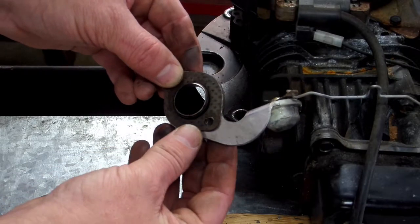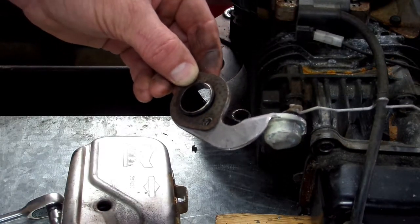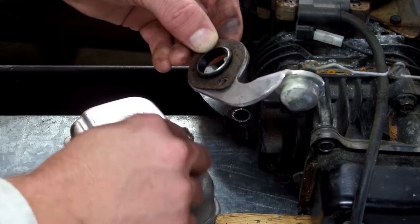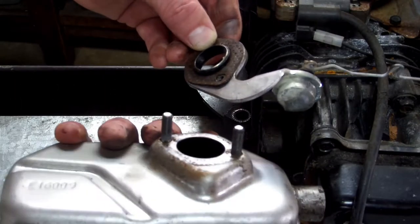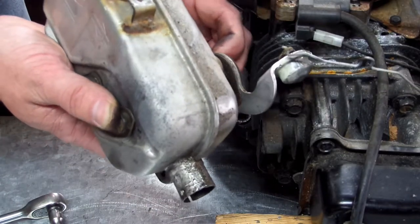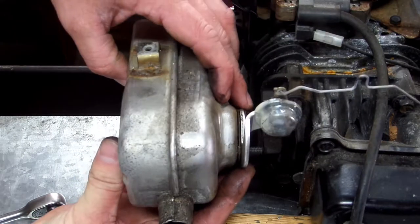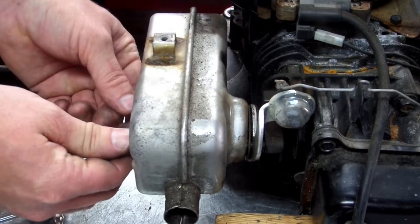And what's an easy way to do this? Go ahead and get your muffler. Put your bolts in your muffler like this. If you're having a hard time getting it all lined up, hold the two bolts in your muffler like this to where they stick out. And while you're holding that in your left or right hand, whatever hand you're using, run them through so everything's together like that. And then line your bolts up back in the block at the exhaust port. Get them started by hand.